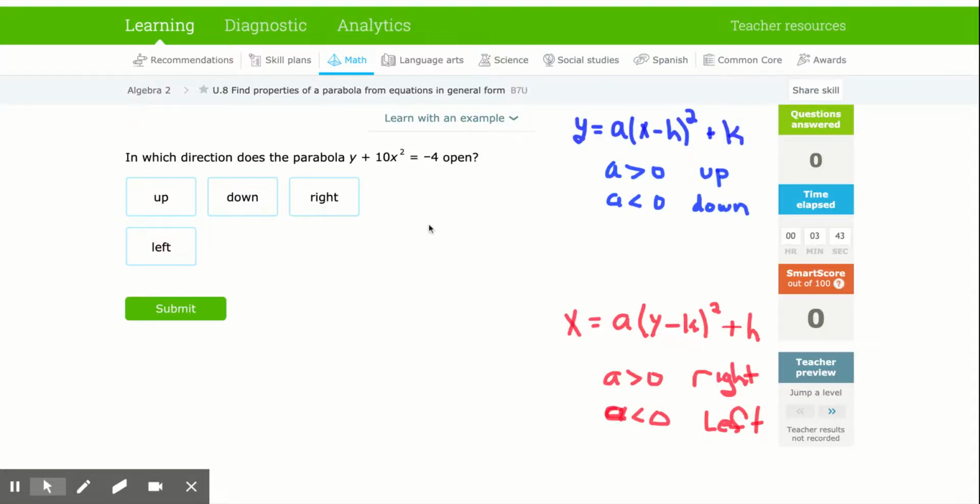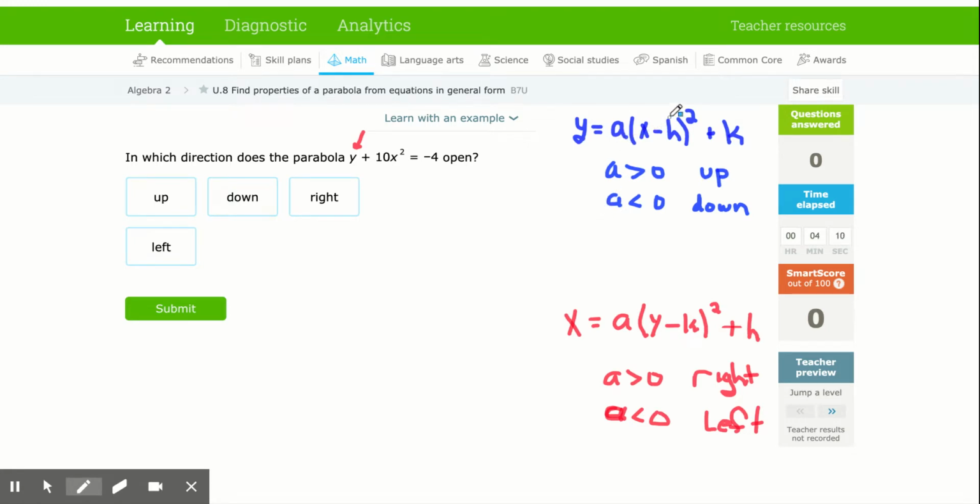In this lesson, we're going to do a quick review of parabolas and their properties. First thing we want to be able to know is whether the parabola is opened up or down or left or right. Now, what you need to make sure you do is always isolate the variable that's not being squared. So in this particular problem, the y is not being squared, so it would look like these blue equations up here. If the y was squared and the x wasn't, then it'd look like the red ones.